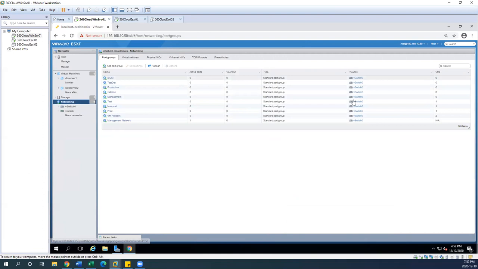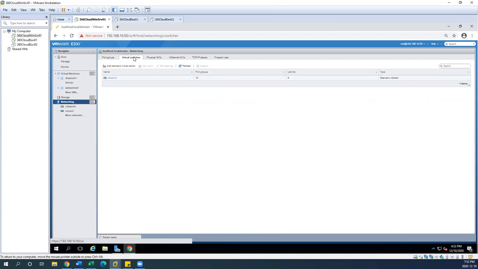Now, in order to move them to another switch, you need to remove them. You cannot change them. But before removing them, I want you to look at your virtual switch. Next to the port group tab, there is virtual switches. You have only one virtual switch, and there are four physical network cards connected. In the third column you can see four, which means that six of your cards are sitting there. So if you have 10 network cards in this ESXi, six are sitting there.